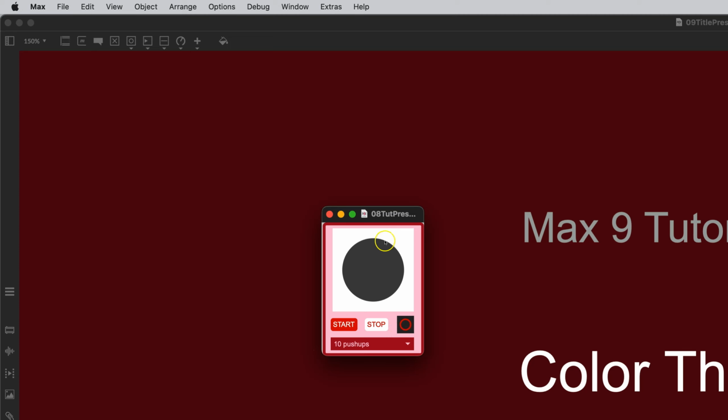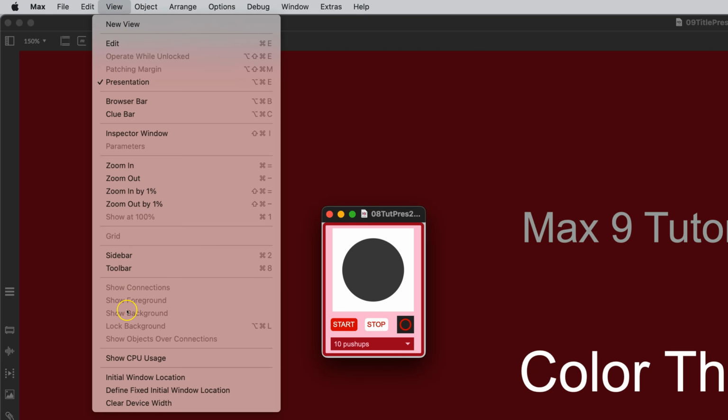Now, not perfect alignment there. I'm going to say it would be a little bit better if it looked like that. I think that's better. So I'm going to come up here and say View. Define.